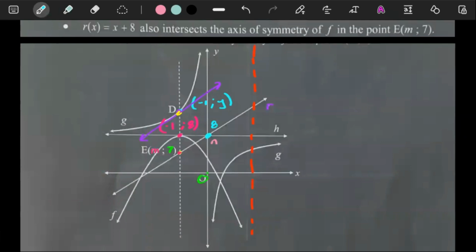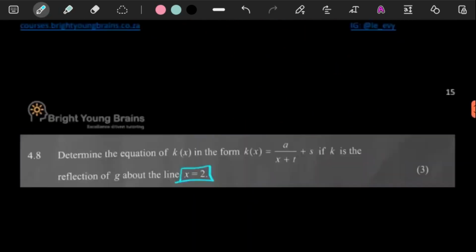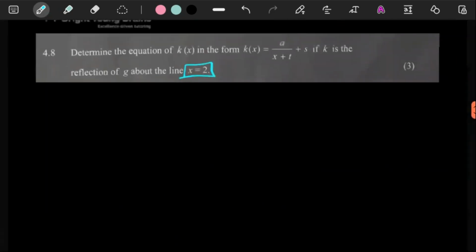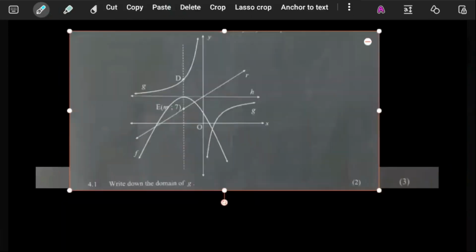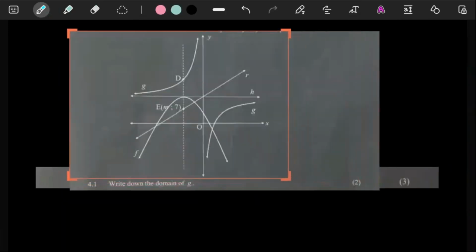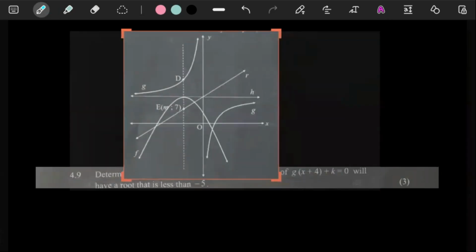Remember, let me actually copy this here and psychoanalyze this question. It's out of how many marks? This is a 3-mark question. The reason why it's a 3-mark question is because most of what we're going to do, we just have to work out by observation. We just have to look and see what we need to see, and then we'll be fine.